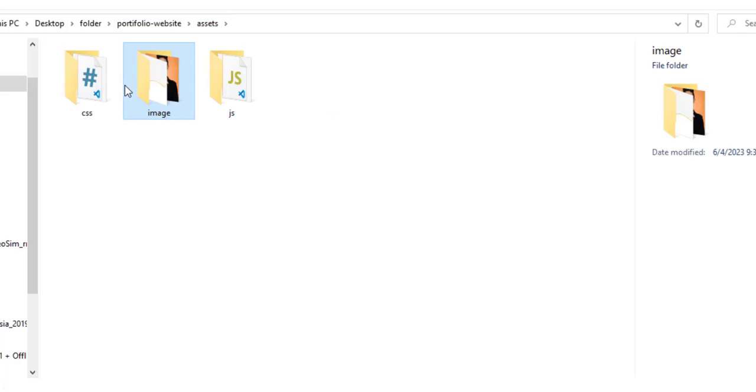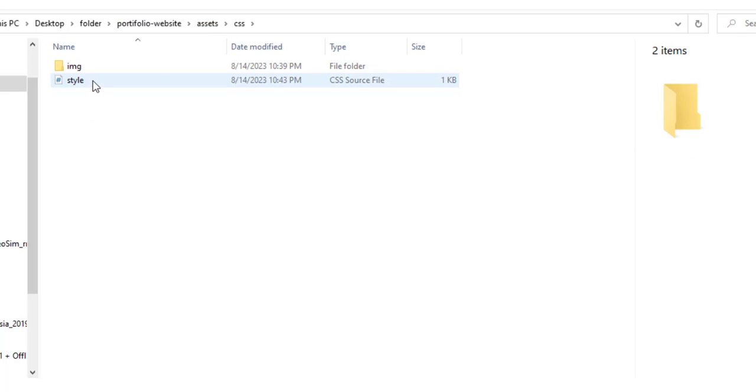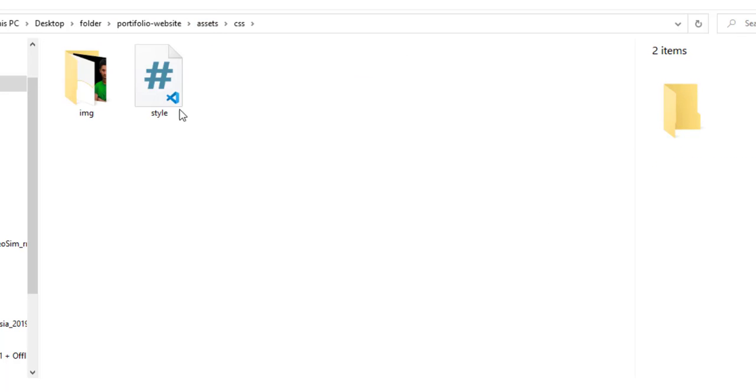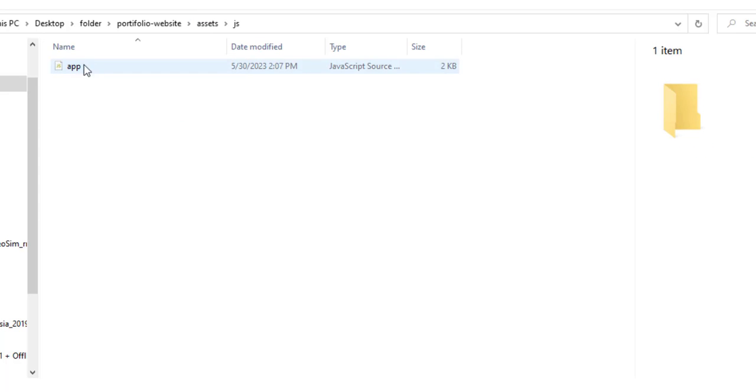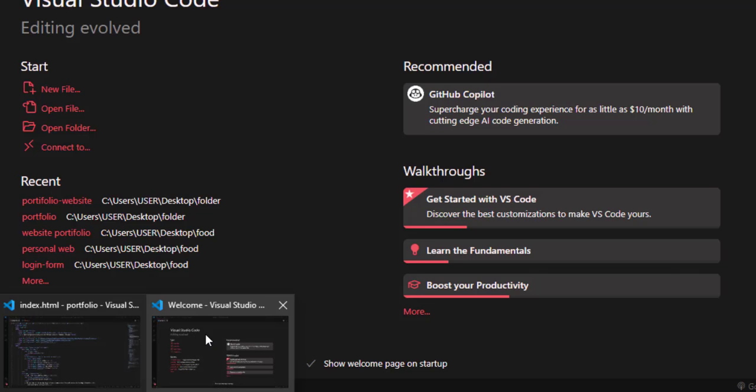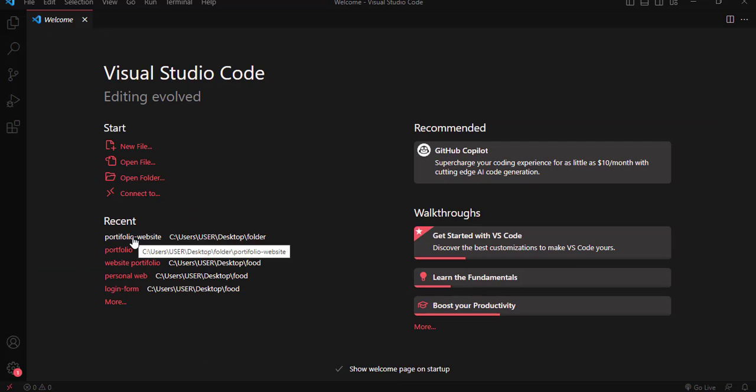Again, inside this asset folder we have the CSS folder. Inside this CSS folder we have the style.css document and the img folder, and again we have the JS folder. Inside this JS folder, we have the app.js.